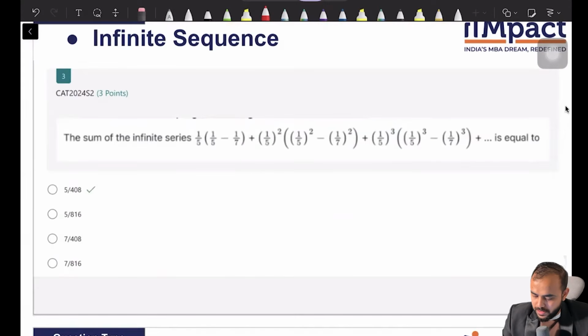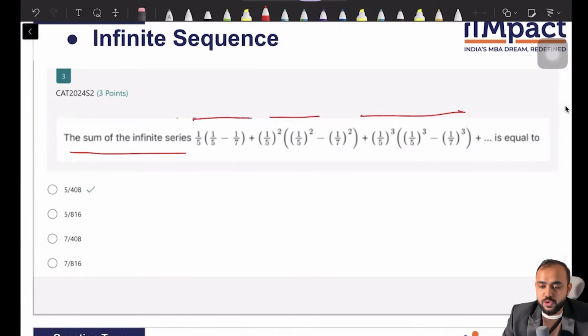Slot 2, sum of infinite series. Now first of all, finding the first few terms, for example, is not going to be something that I'm going to do here. It is going to get messy. All right, and these are infinite series, so I don't really feel like finding the first few terms.